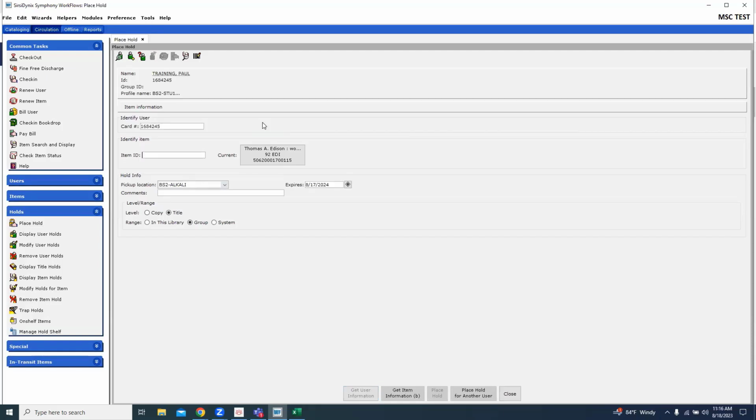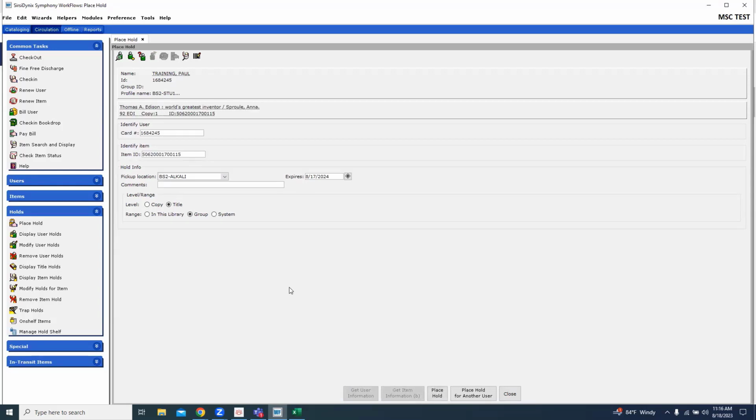I'm going to pull up my training user. And again, I'm just going to use the same item. Sorry to be boring. A couple things to note. It'll default to your library for the home location for pickup. Hold requests, the requests themselves don't expire for a year. That's the default we have set in the system. Now here for the level or range, we have it set to a title hold within your group, your Billings School District group.